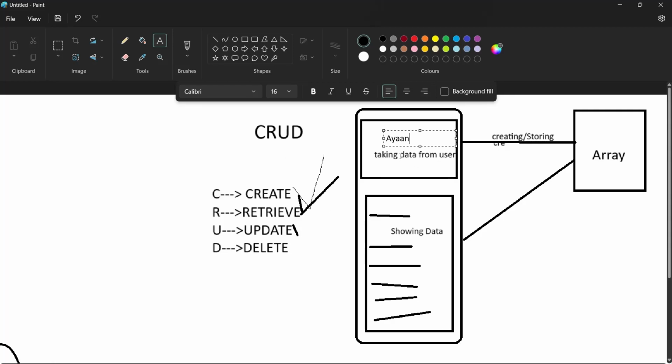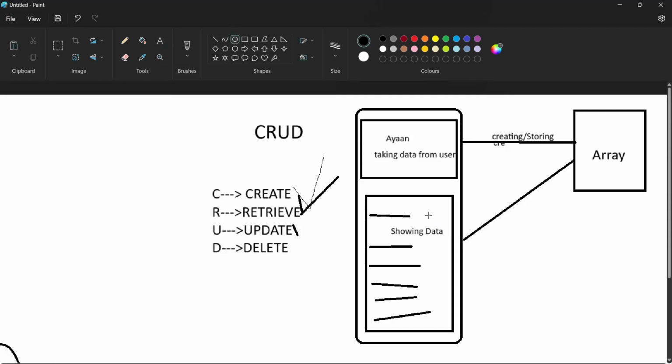For this, I'm going to create a button. Let's say I'm showing some data here, and here I created a button. Assume this circle is a button, and if I click on it, I'm going to open one more screen and show that data there, with functionality where I can update it.